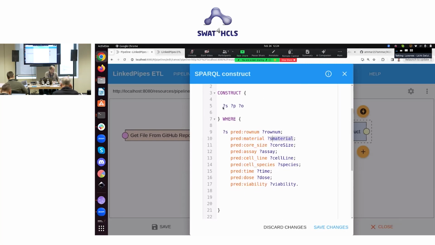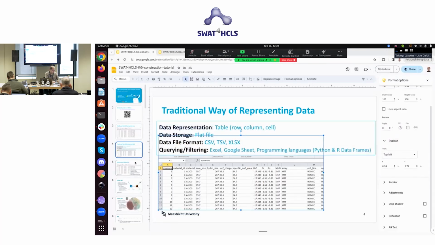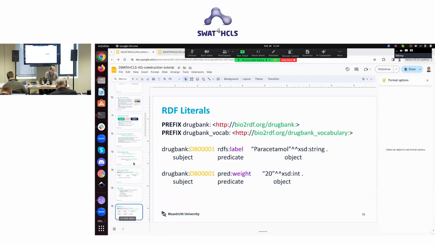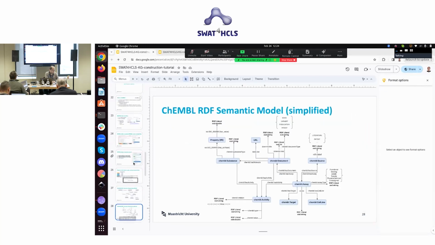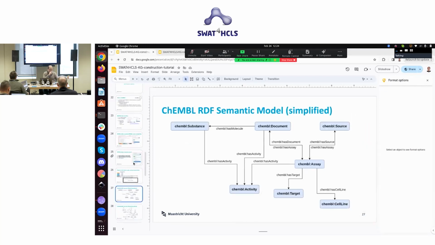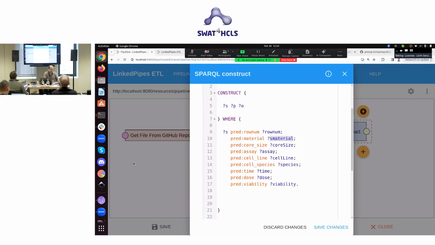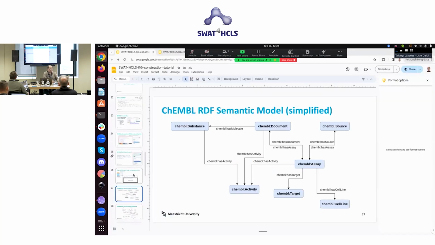So let's open the model. Let's start with this one. Okay, what do we need to create from this data? In order to fulfill this model, we have information about the materials, the substances, right?